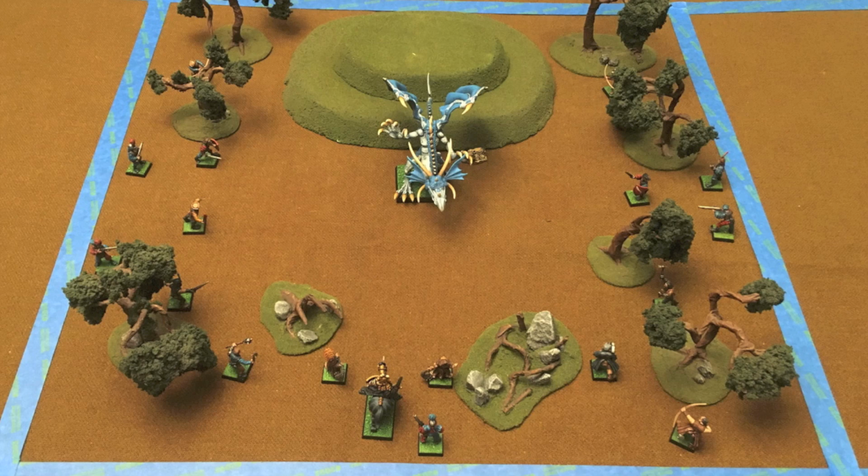On the roll of a 1, one of my guys steps on a dry twig, and the dragon wakes up and gets the first turn. 2 through 6, Empire gets the first turn. Well, we don't roll a 1, and so the Empire is going to go first.